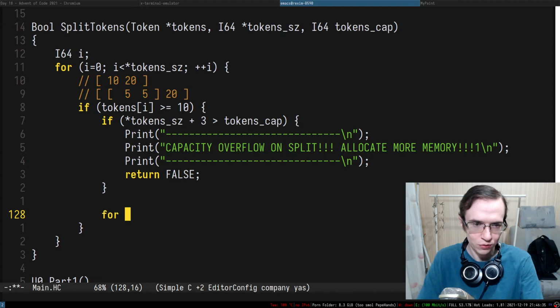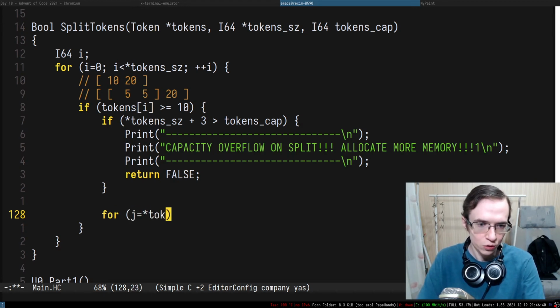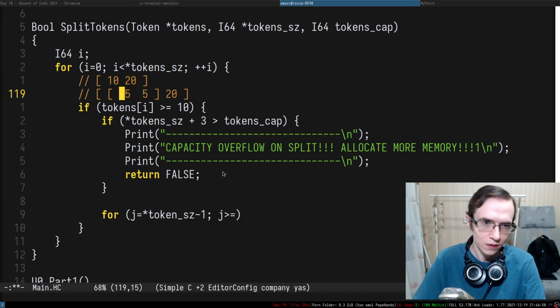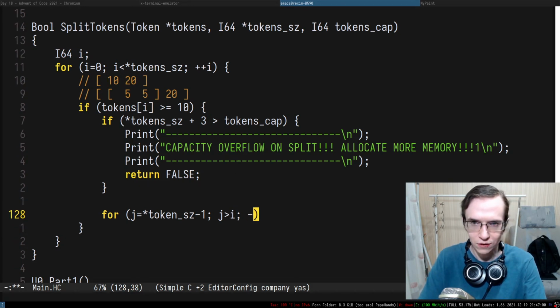So I'm going to start with for j equal to token size minus 1, j greater or equal to, I suppose, i. It has to be greater than i, so we shouldn't go into i, that's for sure. And then this is minus j.